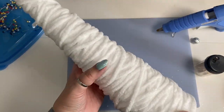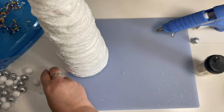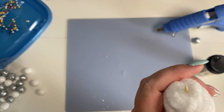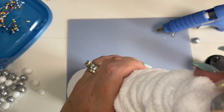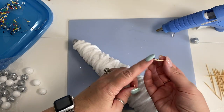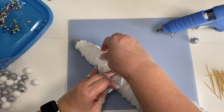Once you're satisfied with how your yarn is wrapped on this tree, we're going to start attaching our little balls. You can do as many or as few as you like. I actually inserted a full toothpick at the top in order to wrap my yarn around and get coverage there. I'm going to stick a little silver ball right on the very top. What works best for me is to cut my toothpicks in half, insert the thicker end into the tree, and then put my little ball on top of that.